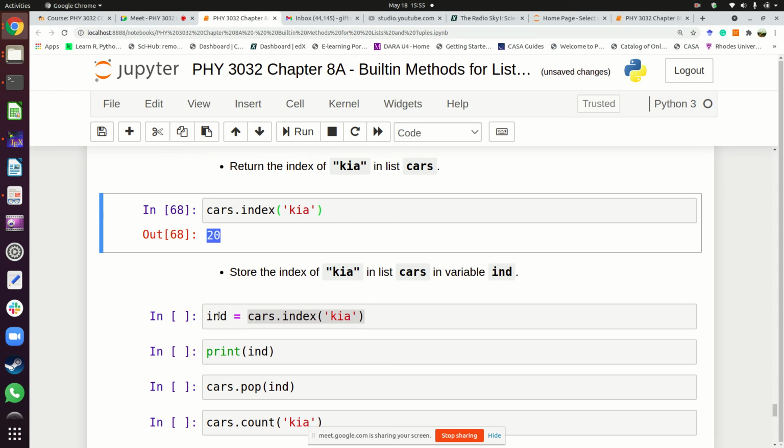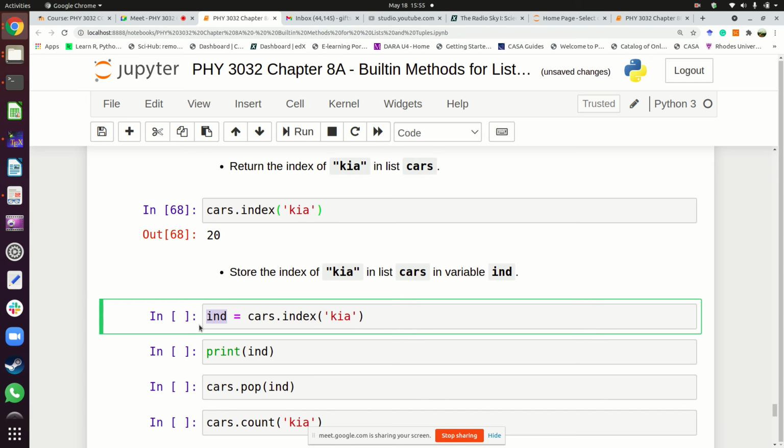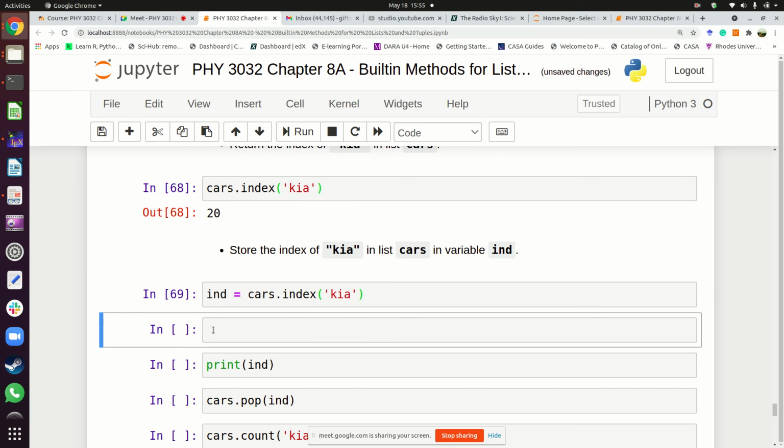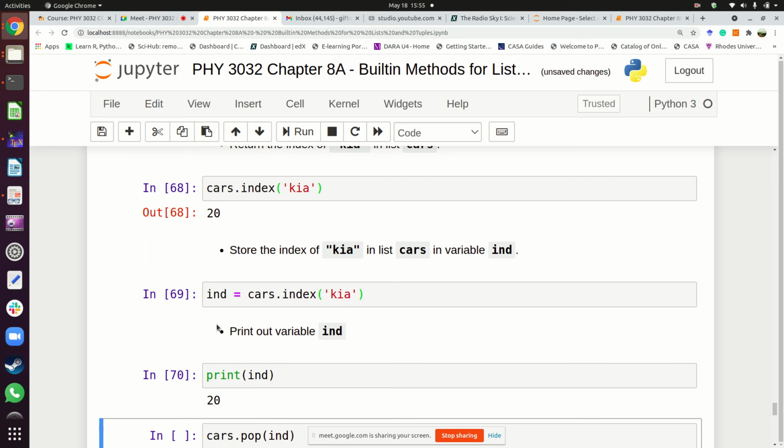But I want to store this value 20 in indi. Then I want to print out the variable indi. You can see it's 20.